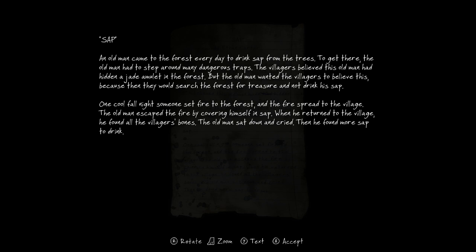One cool fall night, someone set fire to the forest, and the fire spread to the village. The old man escaped the fire by covering himself in sap. When he returned to the village, he found all the villagers' bones. The old man sat down and cried. Then he found more sap to drink.